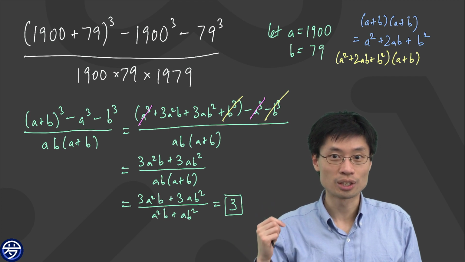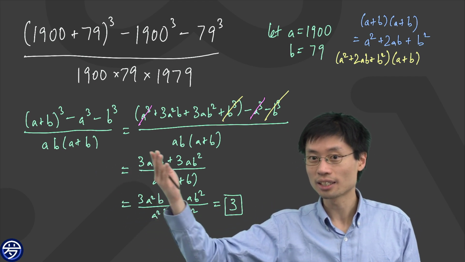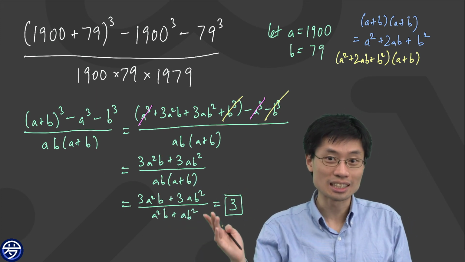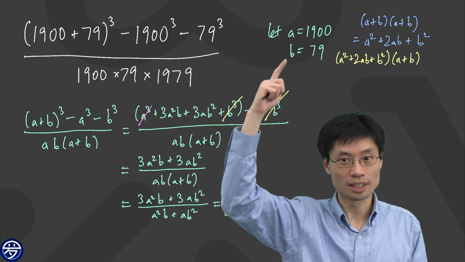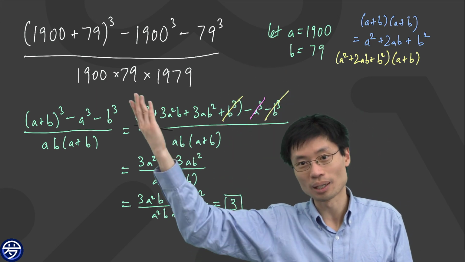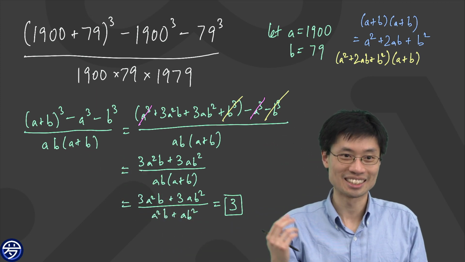At least make sure you didn't divide by 0. So that's where you need to go back and say, just a second, is there anything here where I might have divided by 0 when I was canceling something? Well, no, because I actually know that the a is 1900 and the b is 79. And so the bottom's not going to be 0, and none of these things I'm dividing by are 0. So it's nice. The answer is 3.